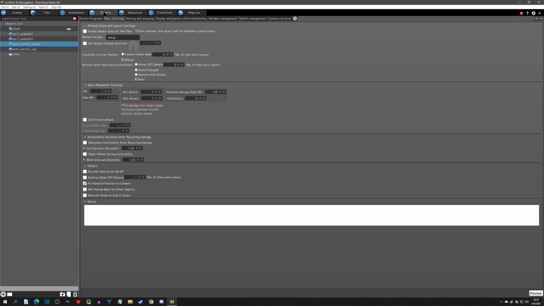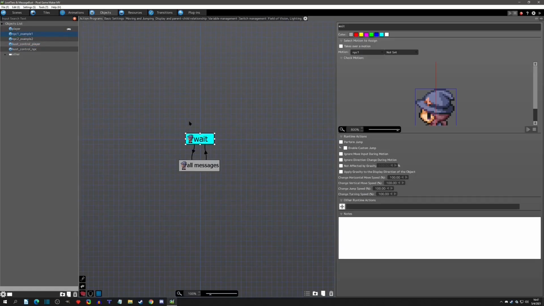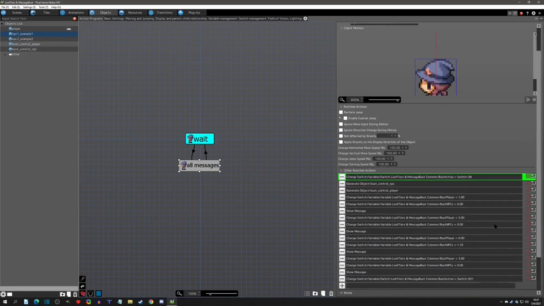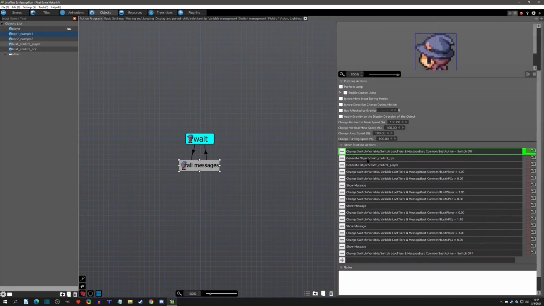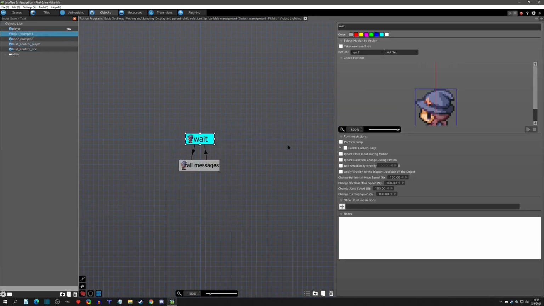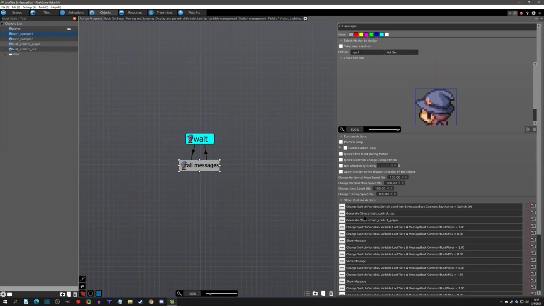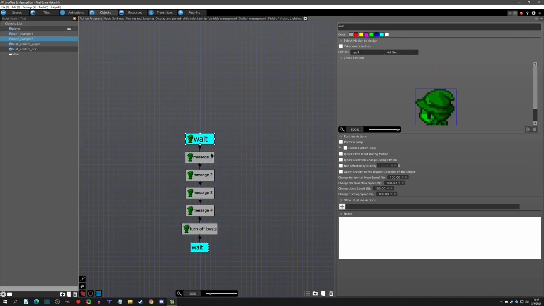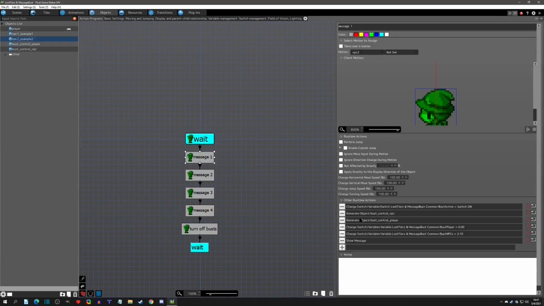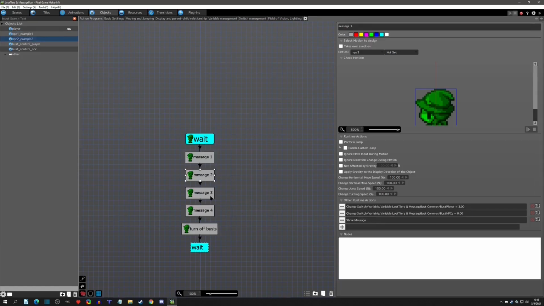So now let's go into the objects, exactly what's happening. Let's go back to the example here where I showed where we turn the switch on, and then let's see what we do next. The next step is we generate the bust control, one for the NPC and one for the player. So these 2 objects right here. At the start of every dialogue, we generate these 2 objects. You can see it's the same in this example as well. Message 1 generates the objects, and then message 2 and the rest do not.